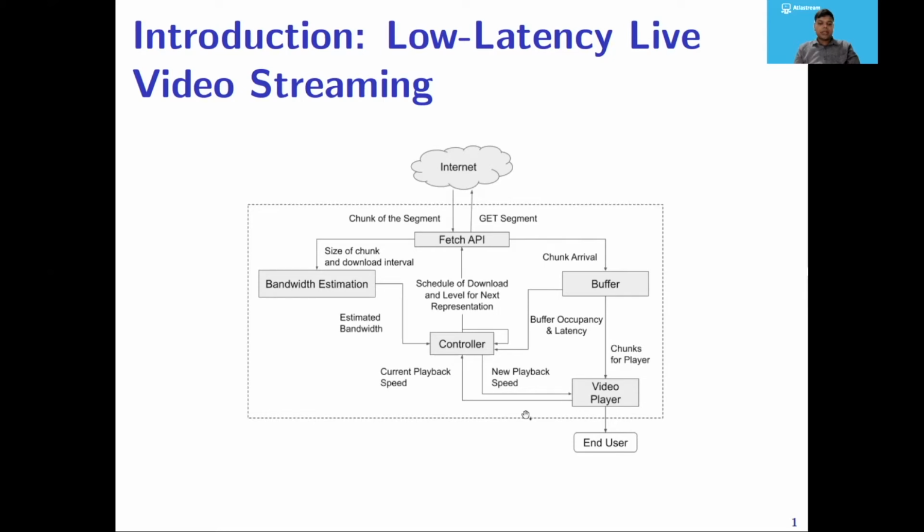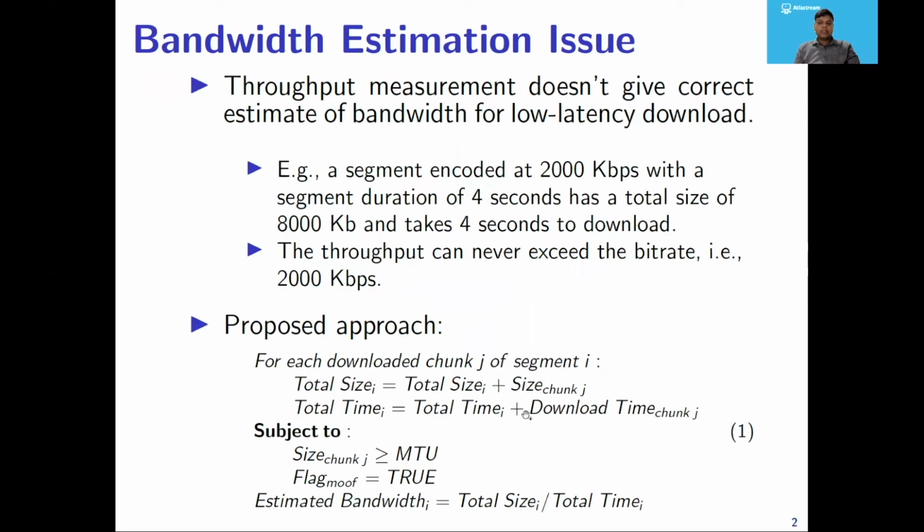It is worth noting that unlike traditional video on demand, we cannot rely on the throughput for quality adaptation in the low latency mode. This is because the throughput doesn't give us the correct estimate of the available bandwidth here. To understand in detail, let's assume a network with zero latency. In such a case, we can hypothetically start playing a segment as soon as its first chunk is available. So if the segment has a bitrate of 2000 kbps and the total segment duration is 4 seconds, we'll complete the total 8000 kb of the chunk download in 4 seconds, and therefore the throughput will never exceed 2000 kbps even if the bandwidth is higher.